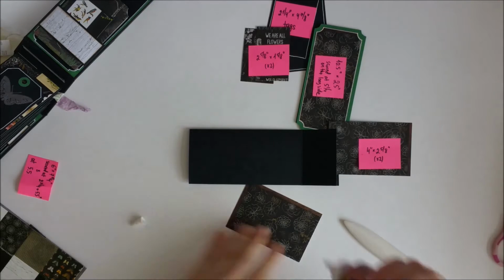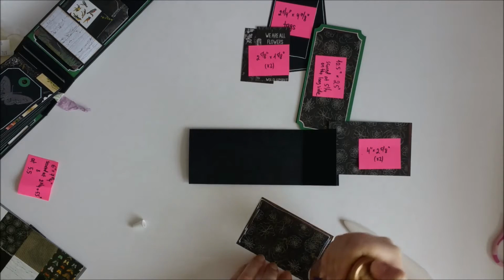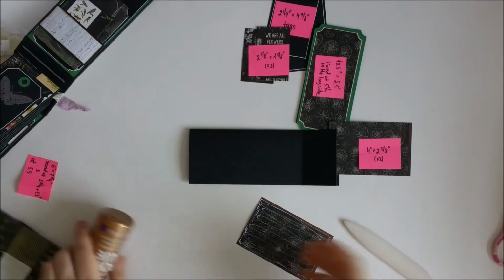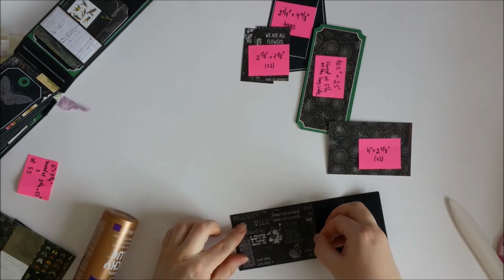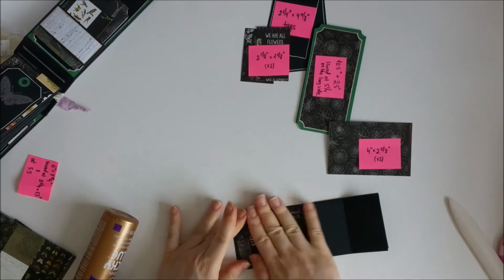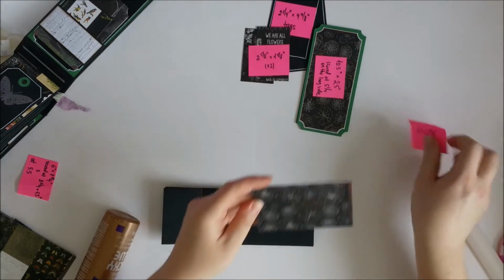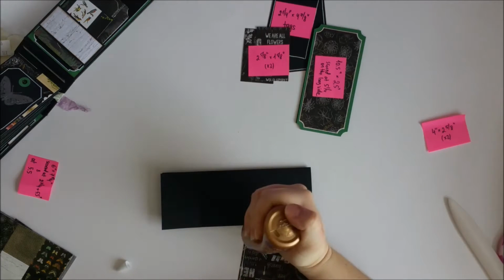Okay, so we will glue that down first to our page. This will be the first here. Okay, and then you flip it like this and you glue the second piece.